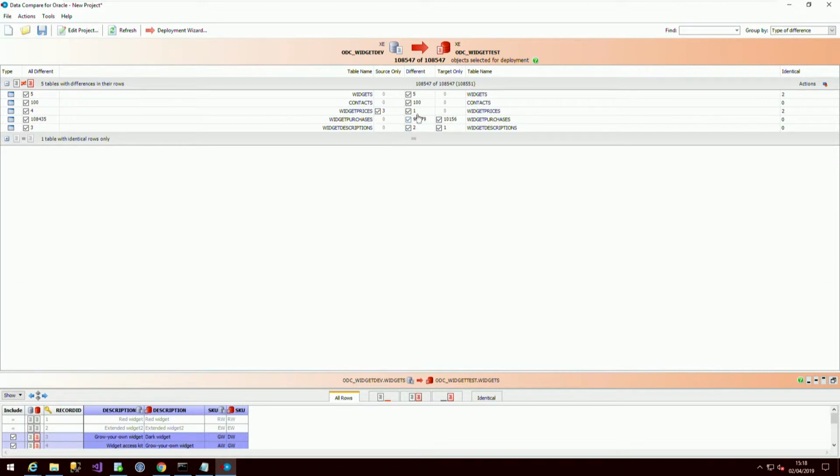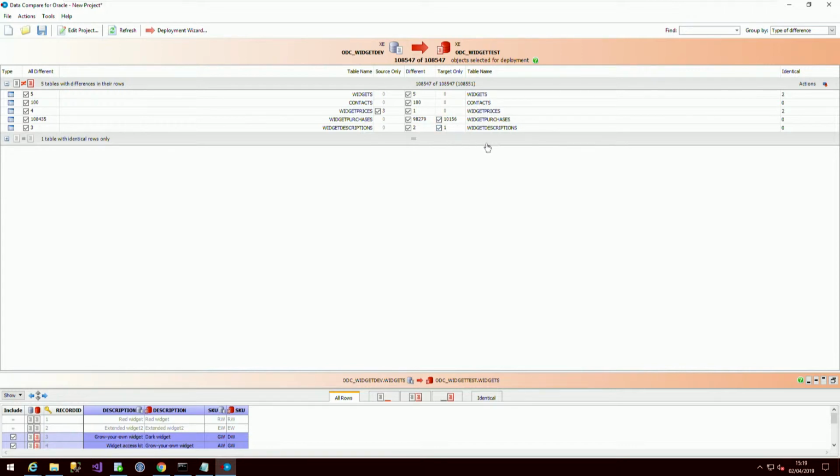All right, let's take a look at the results. So as you notice here at the top, we have three different columns besides the table names. So we have data that is only available in the source of our comparison. We might have data or records that exist in both, but different on some columns. And we might have records that only exist in the target. So for data that only exists in the source, obviously it's going to insert those into the target if you go ahead and deploy. For data that exists in both but is different, it's going to update. And for data that only exists in our target, it's going to delete that data if we go ahead and deploy it.